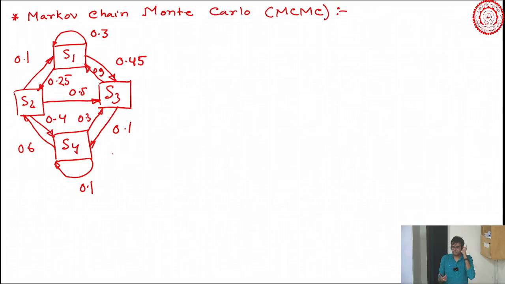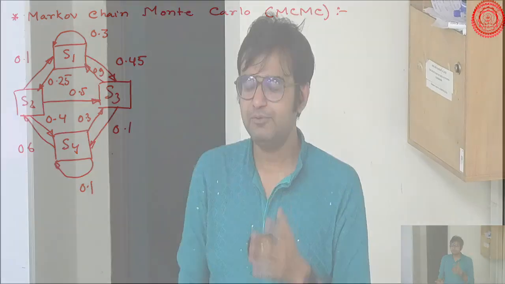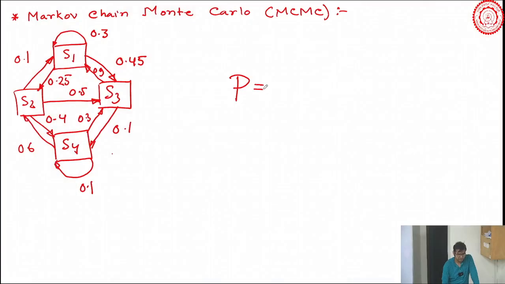For writing codes, doing mathematics, what you will use is the transition matrix. And the transition matrix is a K cross K matrix, where K is the number of states. So in this case, it will be a 4 cross 4 matrix, right? You can denote it using many things. I will denote it using P. So P for me is my transition matrix. The rows represent where you are. The columns represent where you are going.